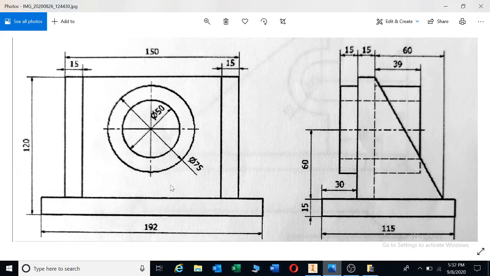Let's go back and just check. There's our drawing there. Let's say we're going to extrude this round cylinder first. I need to go forward not only by 39 but also by 15, because this flat sketch is going to be extruded from there. That's what's going to happen. I'm going to extrude from here. So I'm going to go 15 plus 39, which will give you 54. And then I need to extrude backwards by 15.